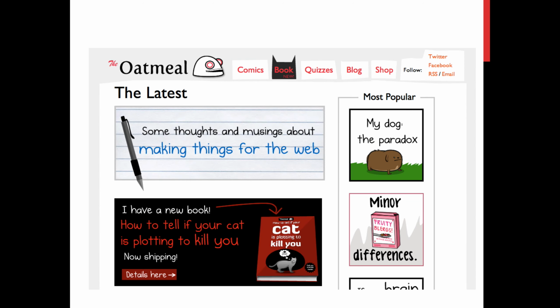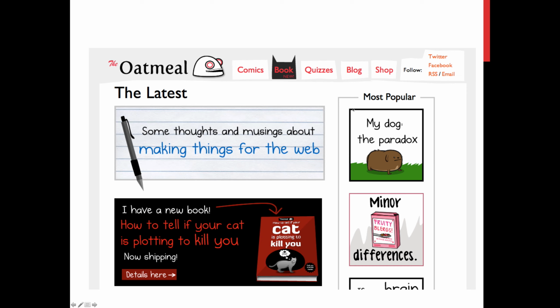The Oatmeal, which is my probably favorite comic ever. I use the Oatmeal a lot whenever I teach in-person classes, just to kind of start off as an icebreaker. And so the Oatmeal presents an interesting case for information architecture because he has things that he's trying to sell, right? You can buy posters, you can buy shirts, all of that. But he also has these free web comics. They're long form web comics. And so you need to be able to find those really quickly.